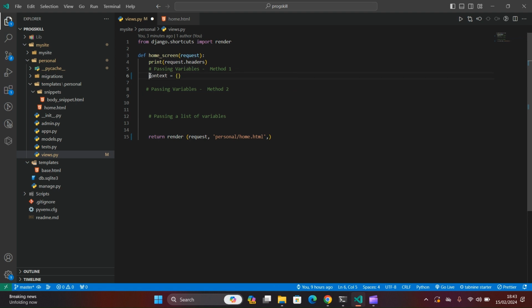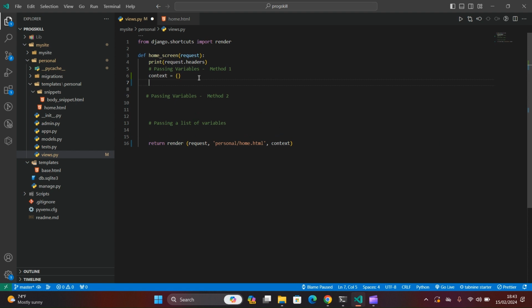So the first thing, after we define this variable, that is the context. Before we continue, we are going to pass this context here as the context. Remember, this is the context name that we are passing here. Then in method 1, we take this context and pass the name of the variable. For example, maybe we can pass some string like this. We can call this some string.